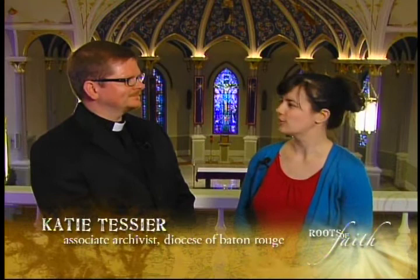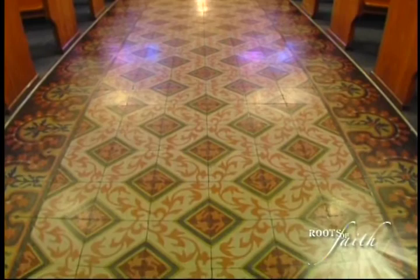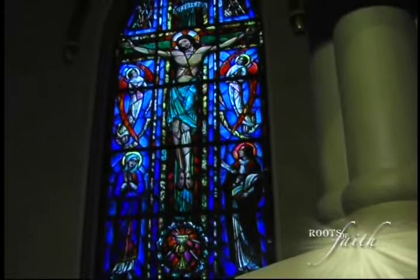We're here today in the choir loft of Our Lady of Peace Church with Father Michael Maselli. This is just a really beautiful church. I know you've been here about five years. It dates from about 1900, and there's still a lot of the original features — like the Spanish tile down the aisle is still original. I think the windows go pretty far back as well. You came here in the middle of a renovation?